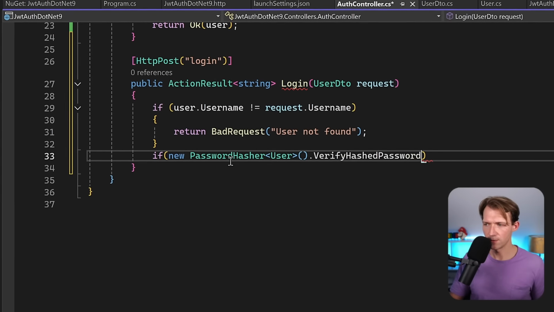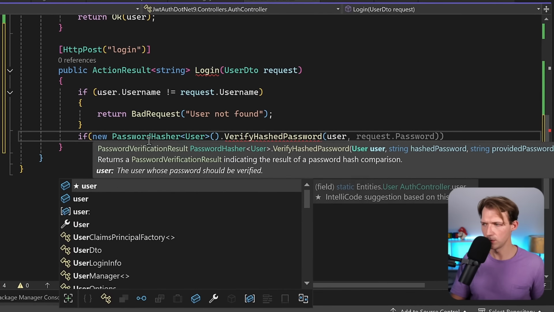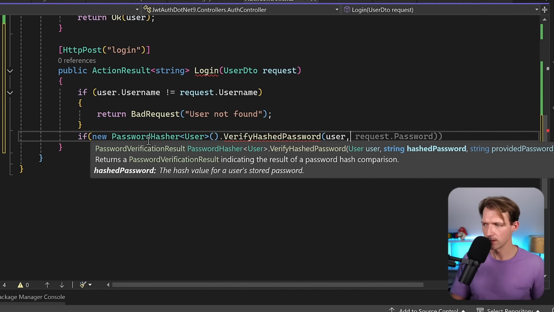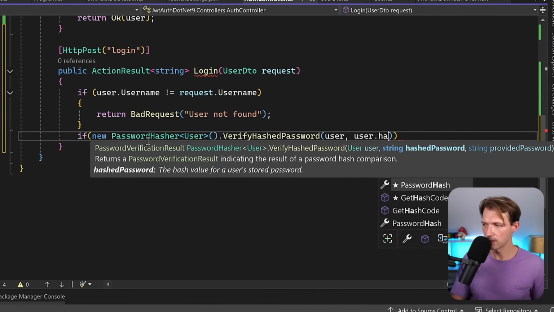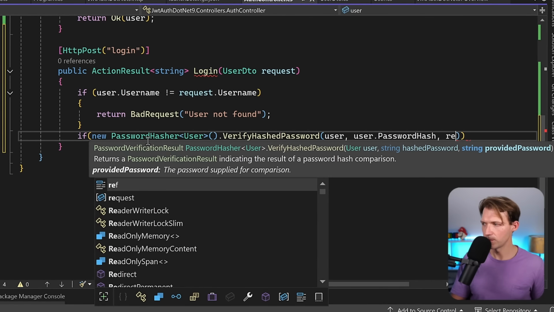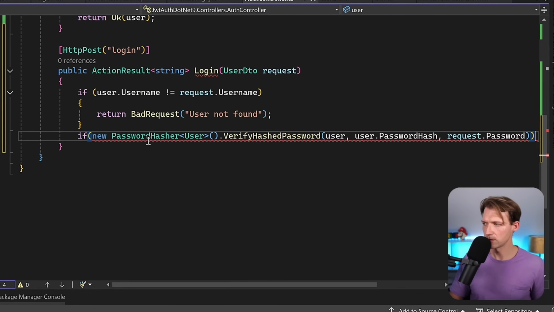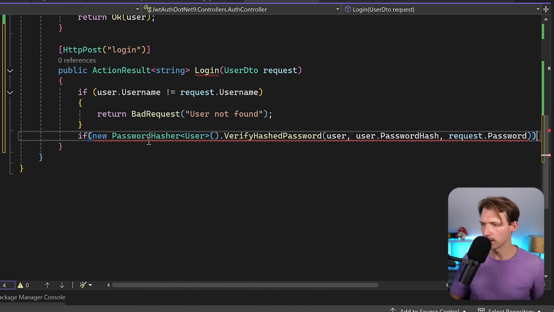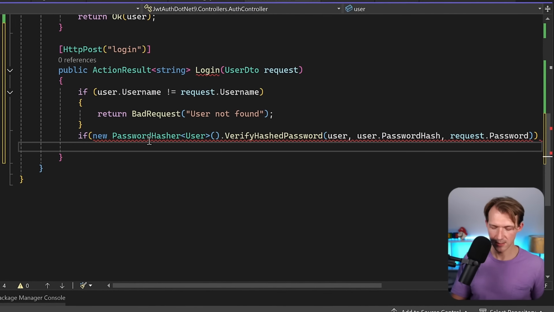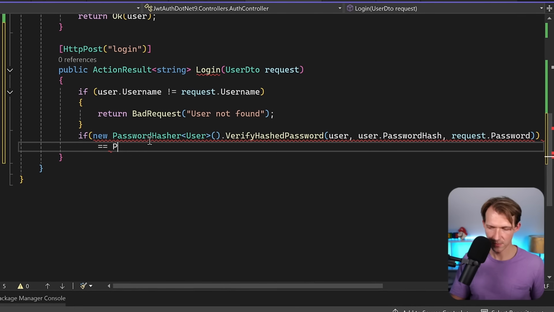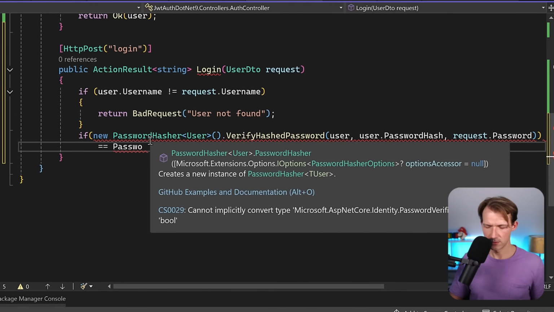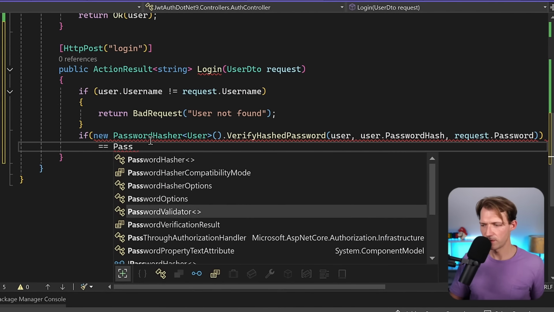All right, so here now this method, again, our user object, this is our static user, then the user password hash, and then here from the request, the password, like that. And then here, what we want to check is if this thing now is PasswordVerificationResult.